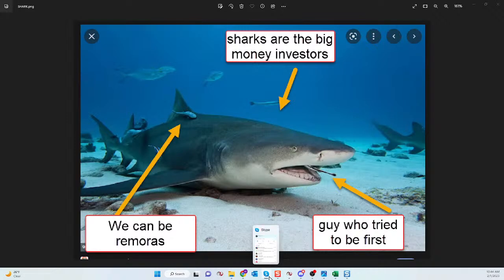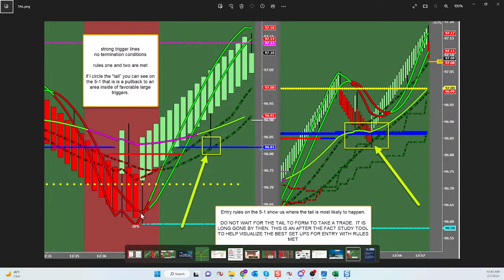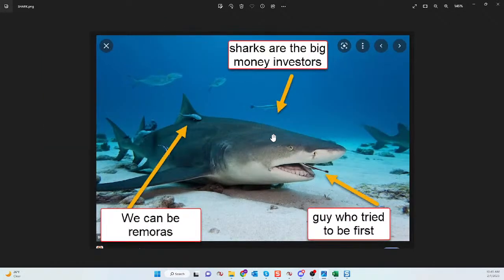When we are looking for those trades, we're letting the sharks reverse the market. We're letting the sharks establish the momentum. We're letting the sharks put their eyes on the prize up at the key Fibonacci area. And then, guys, this is your remora piece, right in the middle of that move. Not at the beginning, maybe not even to the end. This is where Nexgen users get to take advantage of all that hard work, letting the sharks be sharks. If you try to predict the turn, the sharks eat you. If you try to fight their momentum, the sharks eat you.